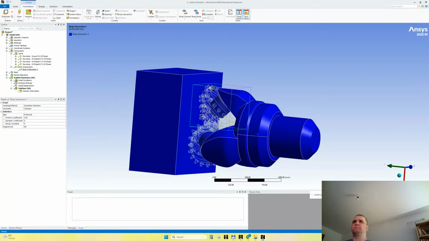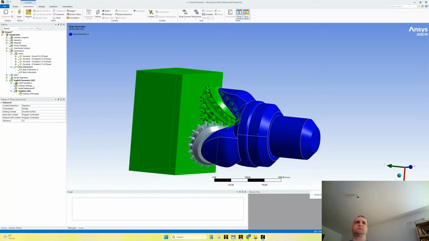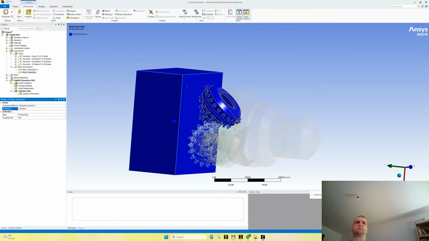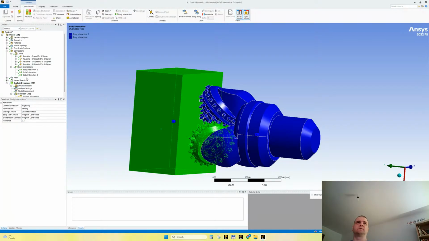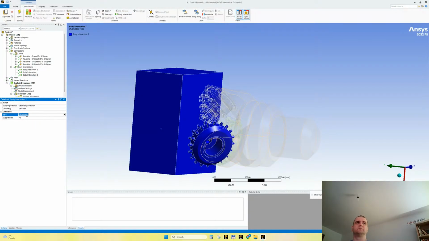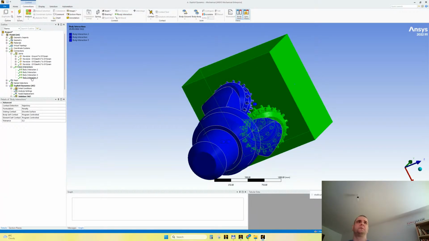Let's discretize even more. So, body interaction, this one and this one. 0.42. Body interaction, this one and this one. Frictional 0.42. And the third one is the one that is behind here.